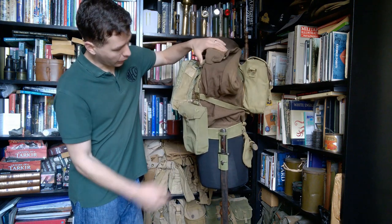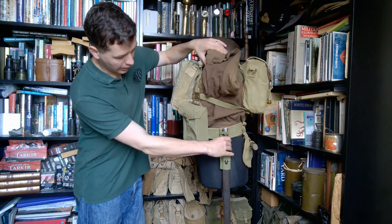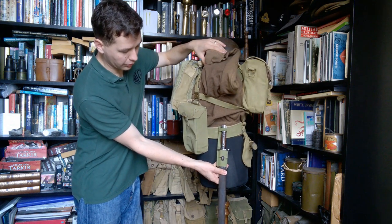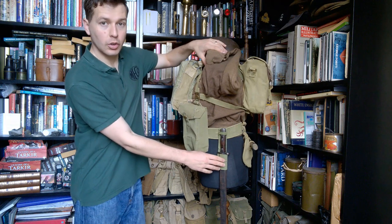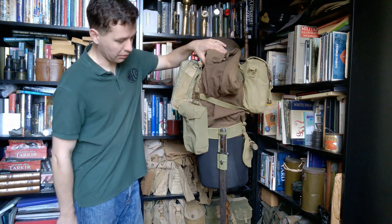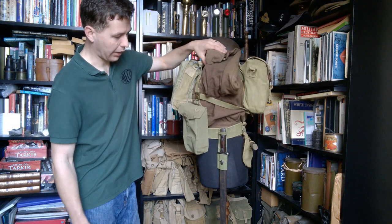Lifting the arm out of the way, you can see the strap coming around for the haversack - the L-strap. And here on the hip we have the bayonet for the rifle number one mark three star, still very much in use at this time, carried in the standard 1937 pattern frog down on the hip. That indicates the weapon that this man would be carrying.